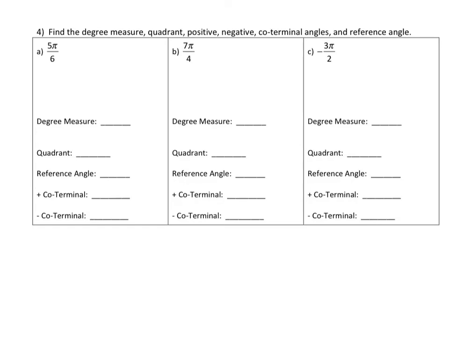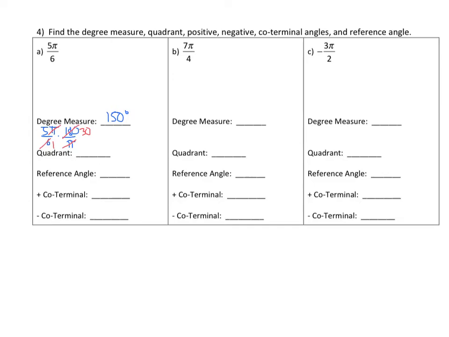Converting from radians to degrees, we are going to multiply by 180 over pi. So 5 pi over 6 times 180 over pi. If you forget whether you want to do 180 over pi or pi over 180, remember that you want your pi's to cancel out. And then I could divide, to simplify 6 and 180. If I divide them both by 6, I get 1 and 30. And then 5 times 30 is 150 degrees.